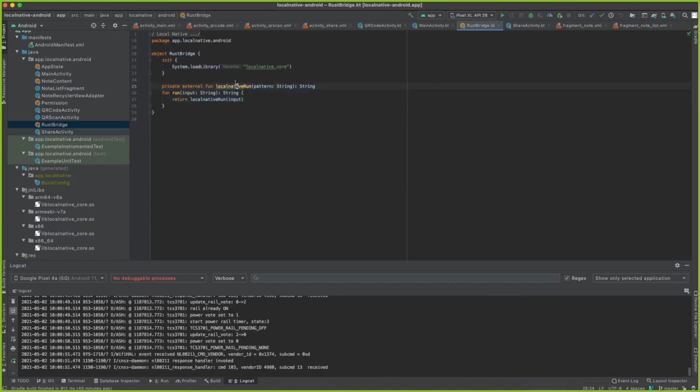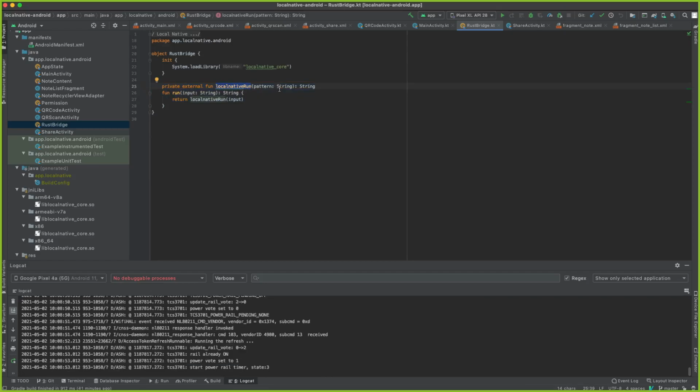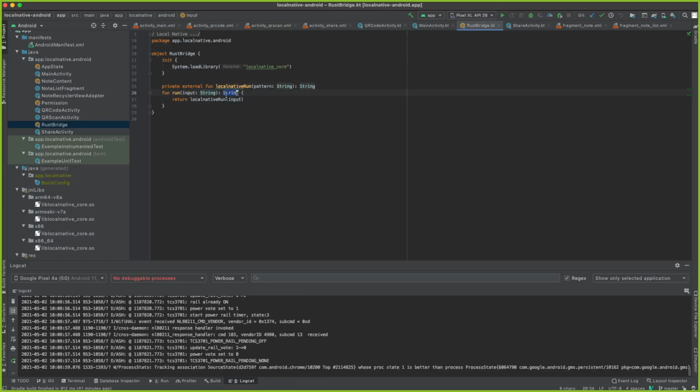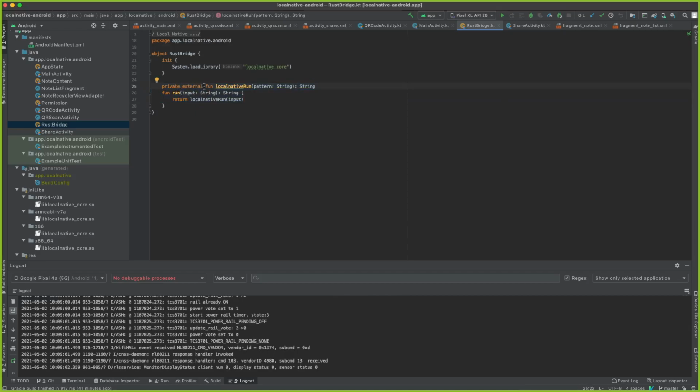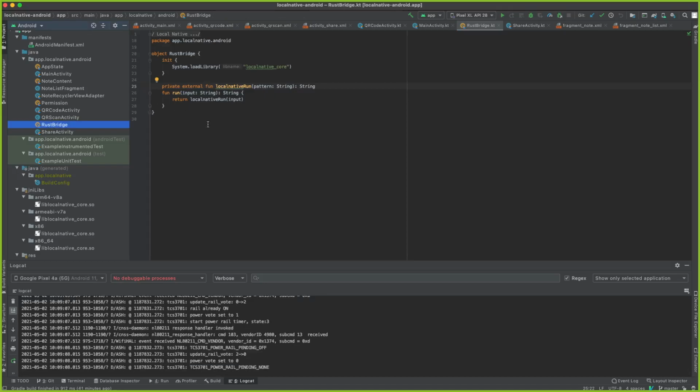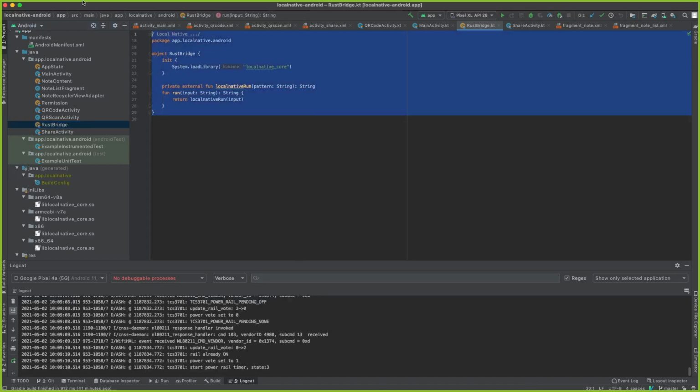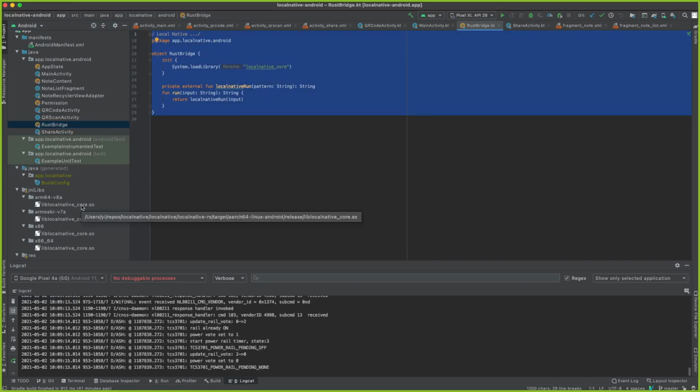We defined a particular run function, and we have a signature for this run function: we input a string, we output a string, and we call this private extend function. That's it. So you can guess, right? This is actually our bridge from the Java code into the Rust code.